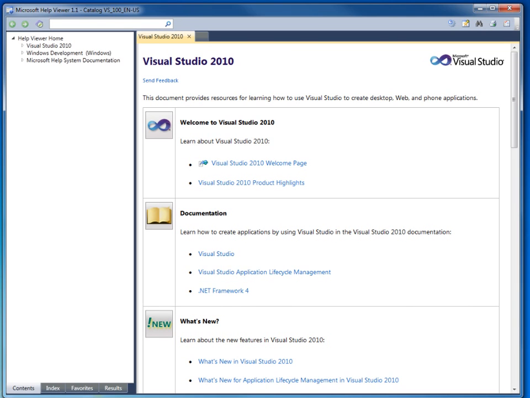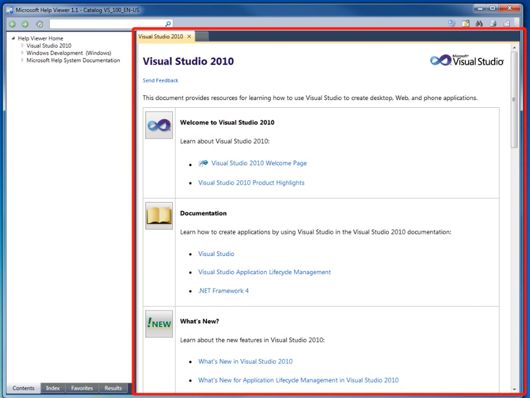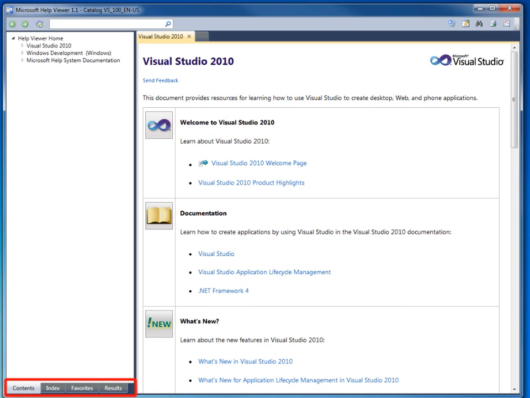Well, I'll even back up a little bit here. We've got a new navigation UI area on the left-hand side of the screen. You see the traditional topic area here on the right, but then this new set of tabs on the left. You have the contents, the index, the favorites, and the results. If you're familiar with the earlier versions of Visual Studio since 2002, the Document Explorer interface, for example, had very similar types of tab experiences.